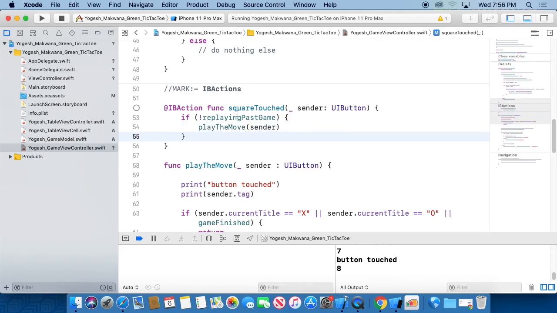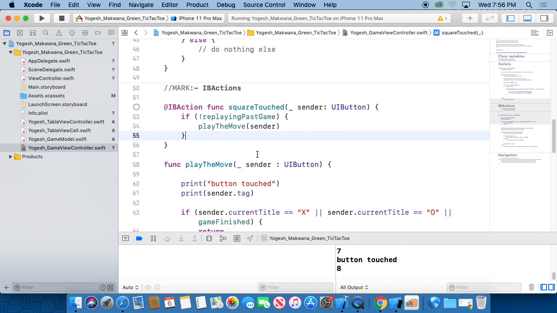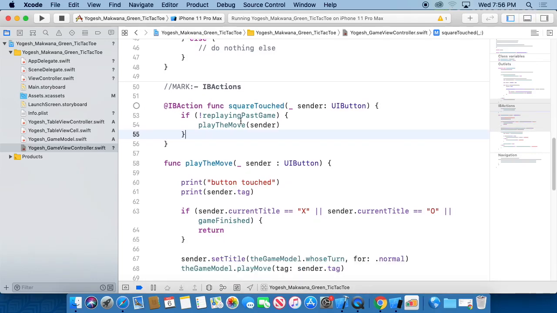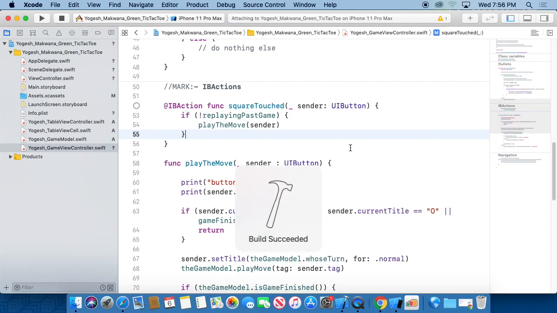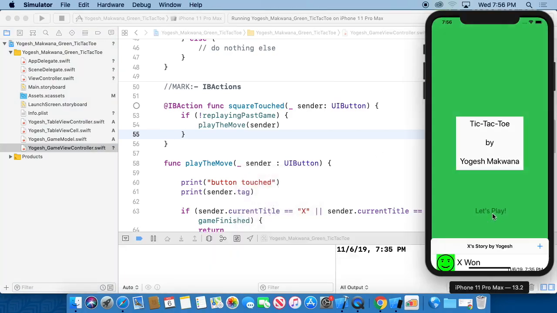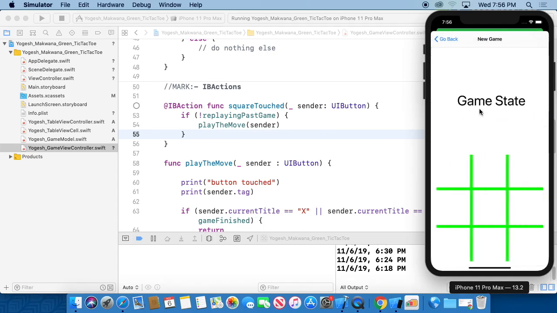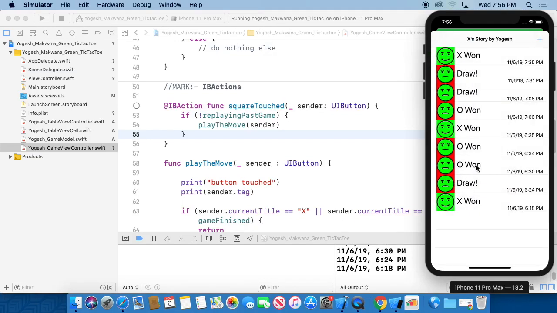Where we were calling square touched earlier, we will need to call play the move in our dispatch queue. Otherwise it will, see right now if I play, you will see what happens. Let me play an old move, okay, old game. Nothing happened.